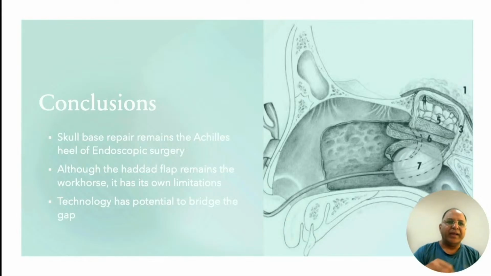To conclude, skull base repair remains the Achilles heel of endoscopic surgery, and although Hadad flap remains the workhorse, it has its own limitations. For high flow intraoperative CSF leaks, which constitute more than 25% of all major endoscopic surgeries, we have to buttress the defect from below, and the mini plate or something similar is the way forward for this. Thank you so much.